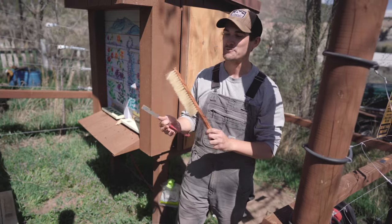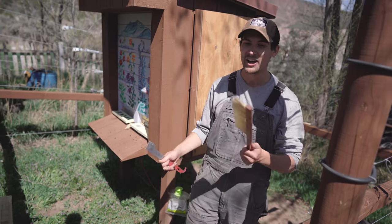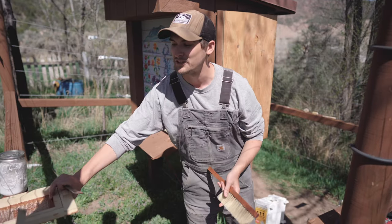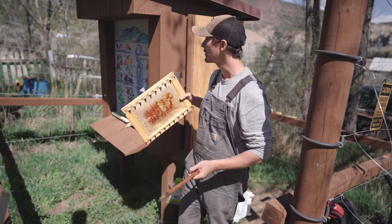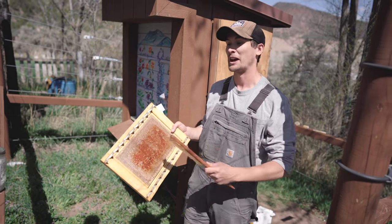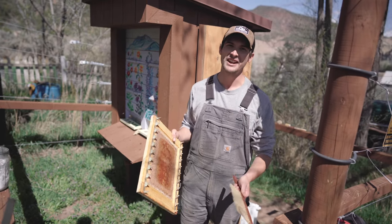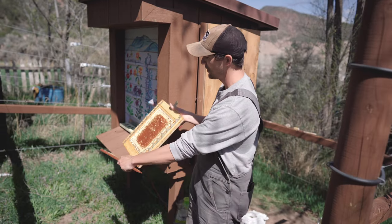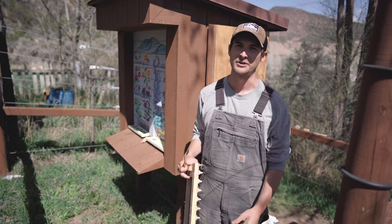I also get asked why would we have a brush inside the hive? No, it's not for your hair or skin — it is actually to brush bees off of these various parts of the hive. When we're extracting honey or working with a lot of frames at once, and sometimes have to remove those frames, we need a nice easy way to get the bees off without hurting them. So we use a brush like this to just casually brush the bees off without harming them whatsoever.